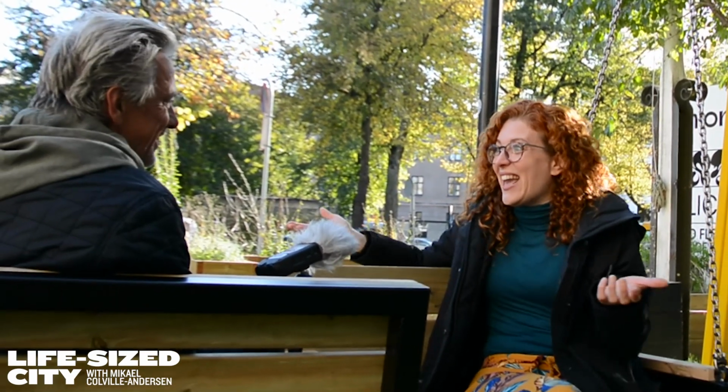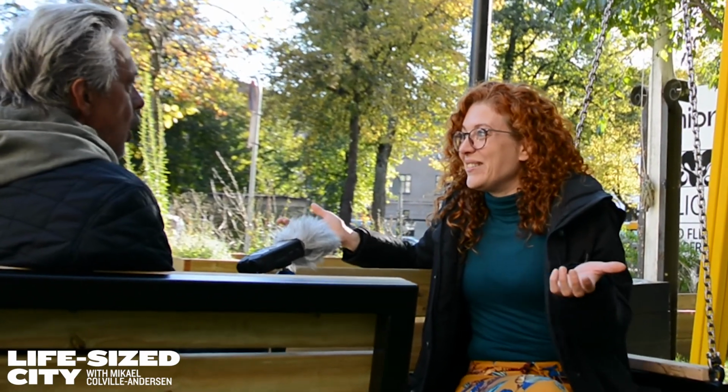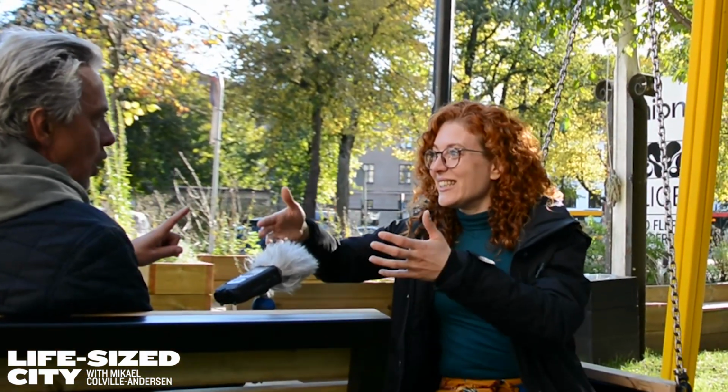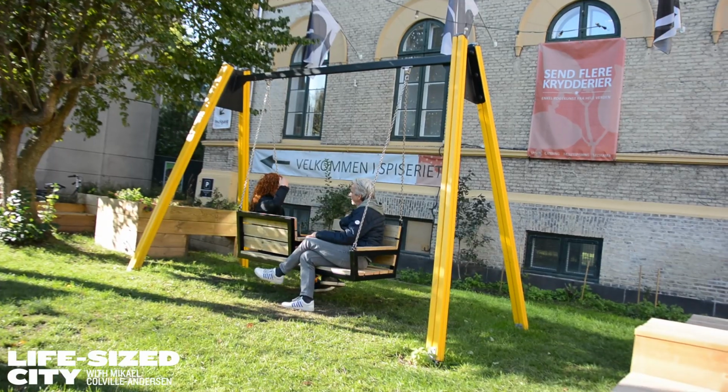So the guy is saying, yeah, you can use it, but it's not approved as a swing. So it's not a swing, it's a garden sofa. Yeah, exactly. Well, that's kind of the whole point of it. That's awesome. In the end of the day, who cares what the email says as long as we're able to use it, right? I know, right? As long as there's a little green stamp on it or something. There's so many rules around the swing.